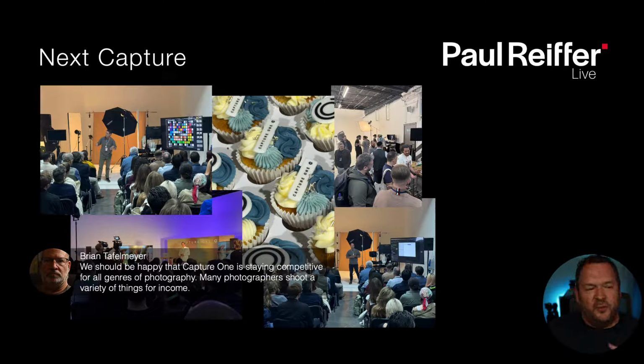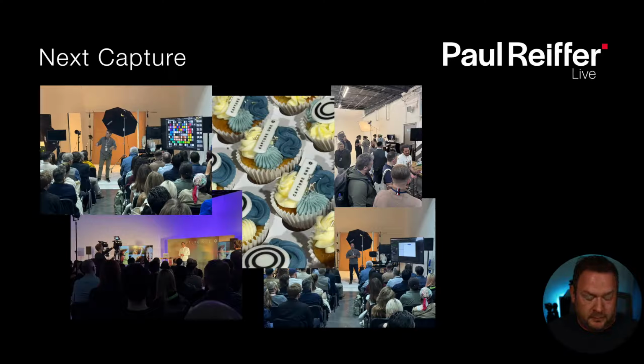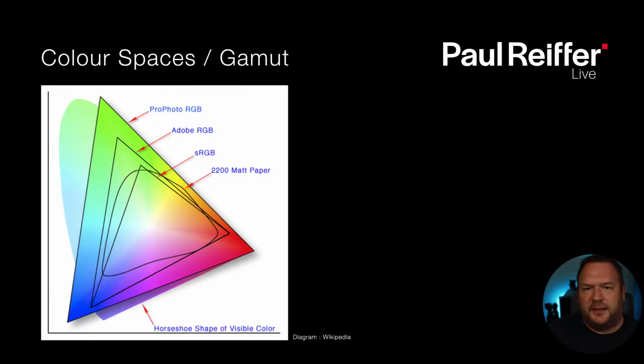So, before we do that though, I want to pick up on and have a quick discussion about color gamut, because it came up today, and I think it was Mr. Evans who asked the question. It's about this image, which I borrowed from Wikimedia Commons. The question was, what profile should I be editing in? In other words, should it be ProPhoto? Should it be Adobe RGB? Should it be sRGB?